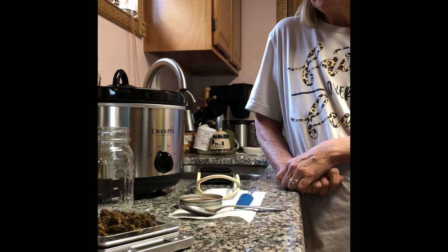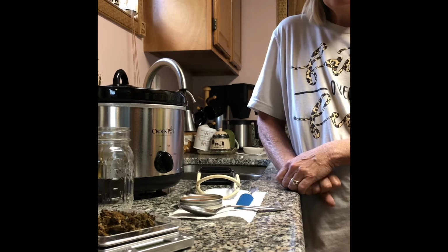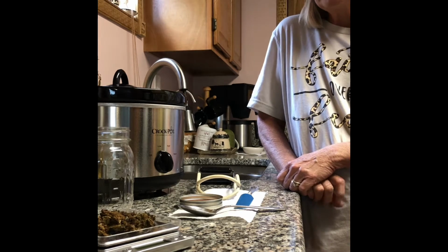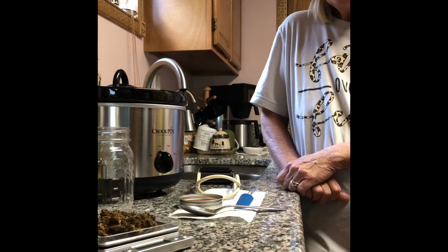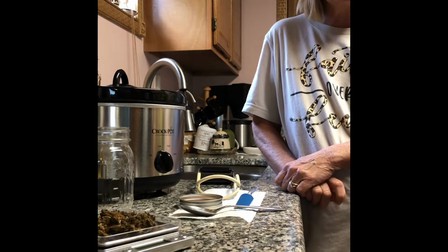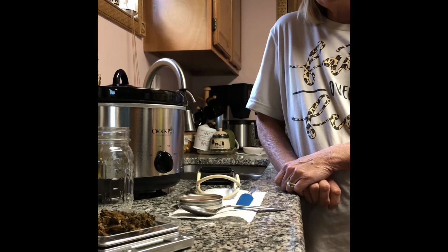We would try doing some infused honey. We just got some good raw honey off of our beehives. We do wildflower honey on our bee farm. So today we're going to be doing some infused honey, and this is my first time infusing it. I did infuse a jar the other day with some lavender, and we're waiting on the results of that.